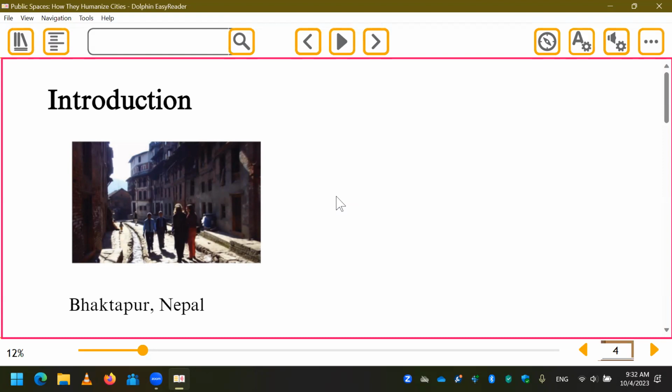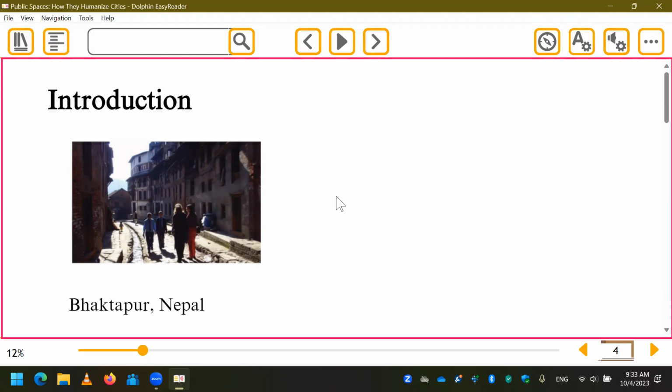So now moving on to the reading, Dolphin Easy Reader allows us to read in two ways. Either you can read by using your screen reader or you can read using the read aloud feature, that is the play pause button. Most of the totally blind users will like to read using their screen readers because it allows us to copy and paste and make notes as well, which we will see a little bit later.